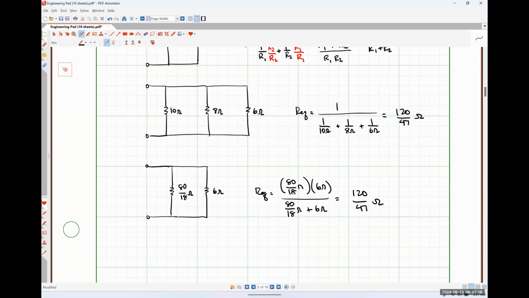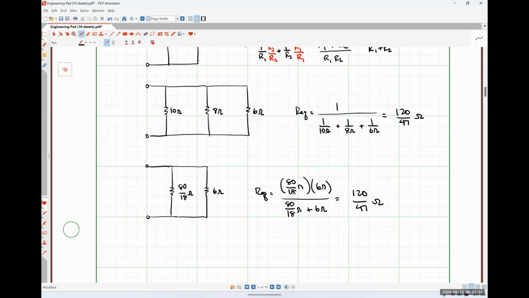So if I have only 2 or 3 resistors, I'm probably going to do it this way, where I'm just using the 2 resistor combination method twice to get the equivalent resistance. If I have 4 or more resistors, I'm going to do it the old way because it's just less typing and math on my behalf. So I just want you guys to be aware of this kind of shortcut.